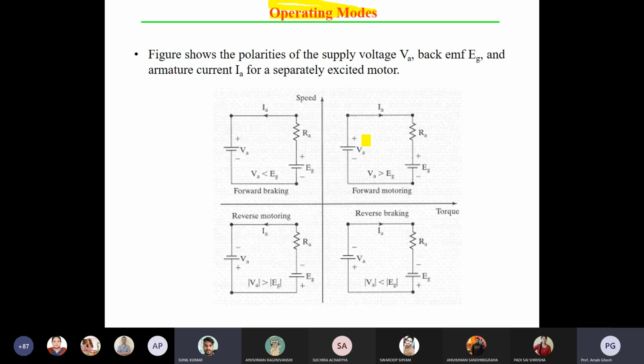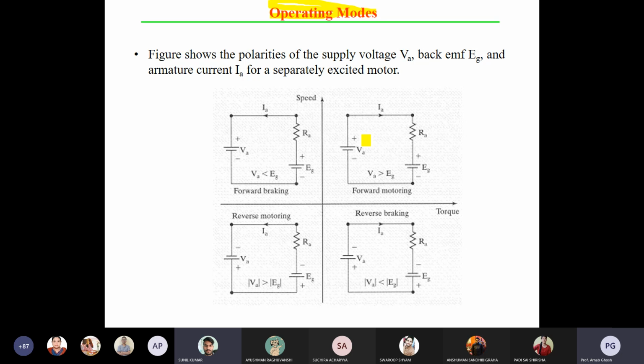Based on their turn-off and turn-on duration, your output voltage will be different. That output voltage is alternating in nature, but you will get some DC kind of output voltage as duty weighted. It is high frequency alternating, so it looks approximately like a DC when you take the average. That output voltage is fed to the motor. We are talking about a series motor, and that voltage is here actually VA.